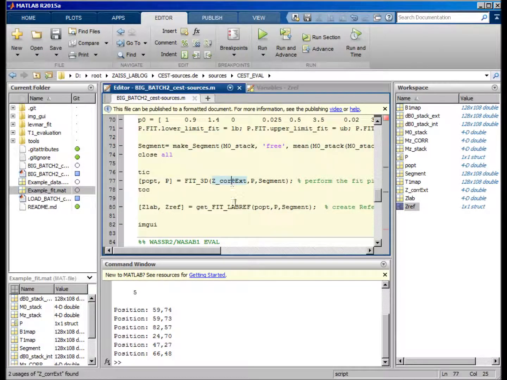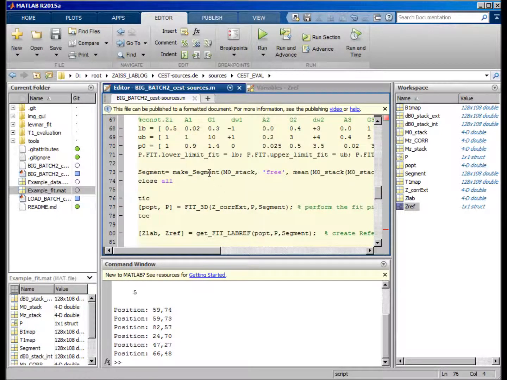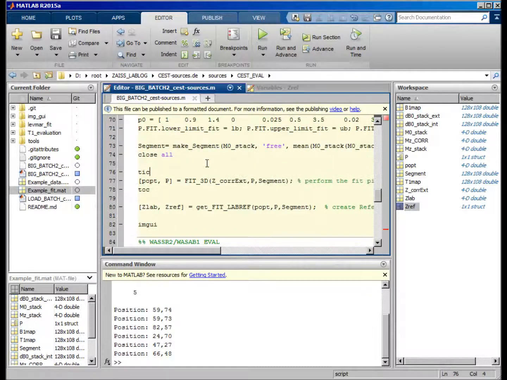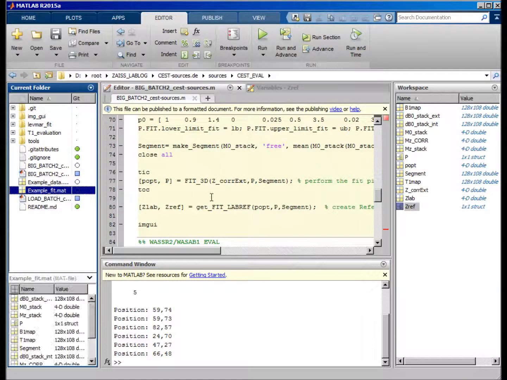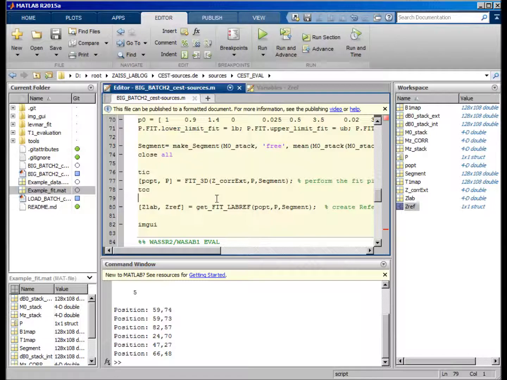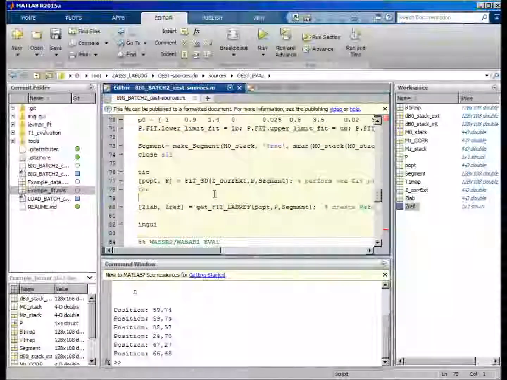And with that I end. Now you can perform this for different B1 and just reevaluate each stack, and then make ROI evaluations over B1, over pulse duration, or whatever. I'm happy if you use this example data. Maybe this is a good start to combine some different evaluation methods and compare them very nicely. So that's it, and thank you very much for listening.